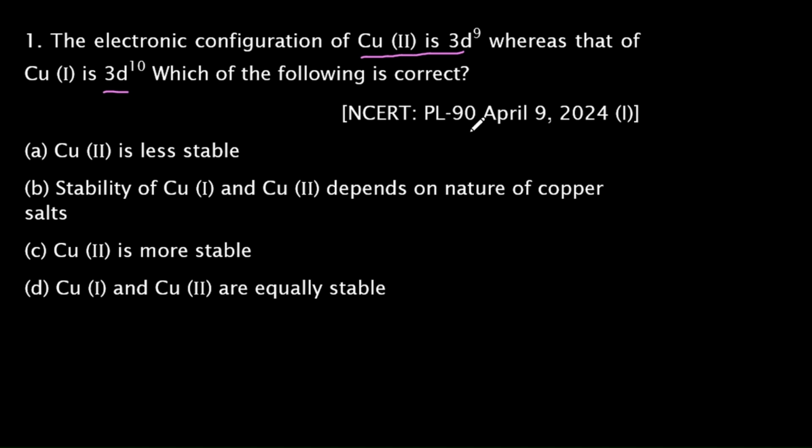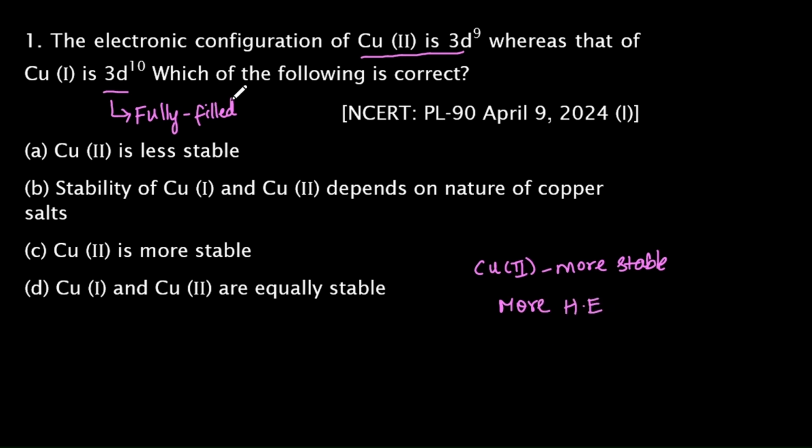So we can see the electronic configuration. Cu+, that is copper in +1 oxidation state, is having fully filled d orbital. We may consider this as more stable configuration, and we can say that Cu+ ion is the most stable ion. But if you see the Cu2+ ion in solution, it is more stable because it releases more hydration enthalpy. This hydration enthalpy is very much greater that it compensates the second ionization energy.